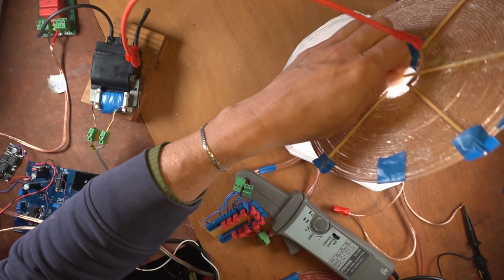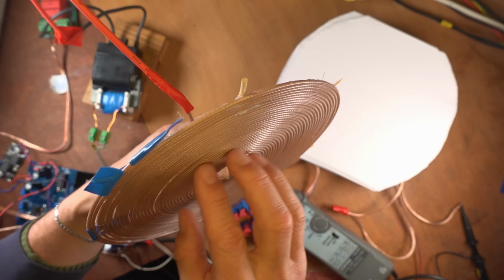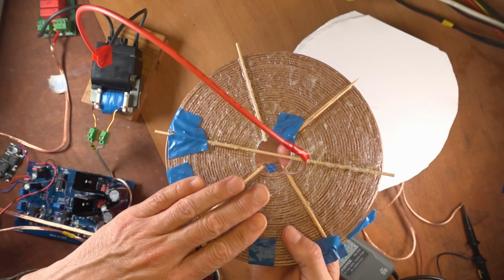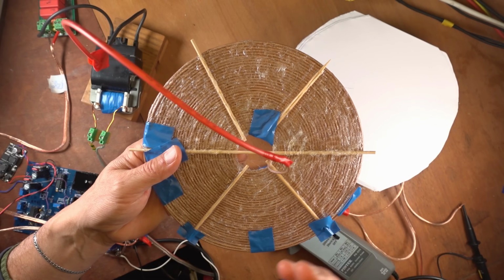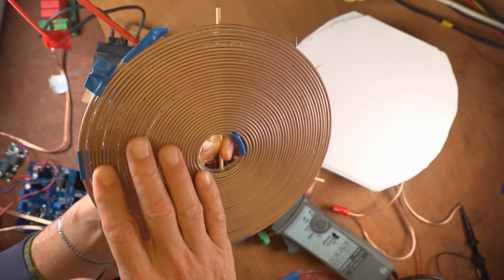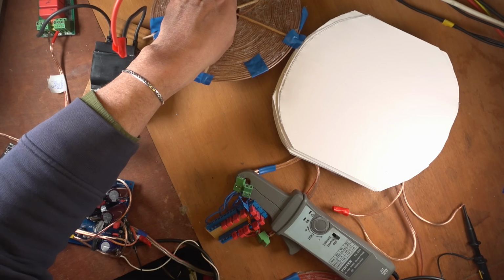So this is the high voltage coil. I made it from a coax cable, which has a metal mantle. And on that metal mantle is a copper coating. And that copper coating then again has a silver plating. And that silver plating is the capacitor plate. So that's very good for conduction. And the coating is made of Teflon. It would be best to remove the coating and have only the silver bare on this, but I'll have to engineer that to get a practical setup like that.